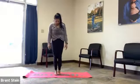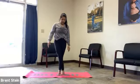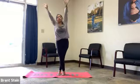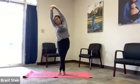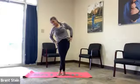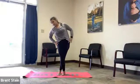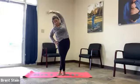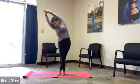When you're ready, leaving your right foot down, lift that left one, cross it over. Push the hip out towards that right side. Arms reach up if you'd like. Grab the wrist and then extend over or leave your hands at your hip. Each day is a little different. So if your arms over your head doesn't feel right today, don't take it there. But if it does, go for it.